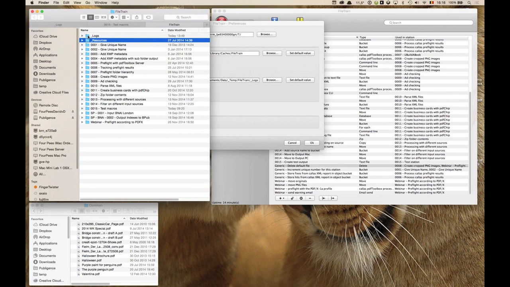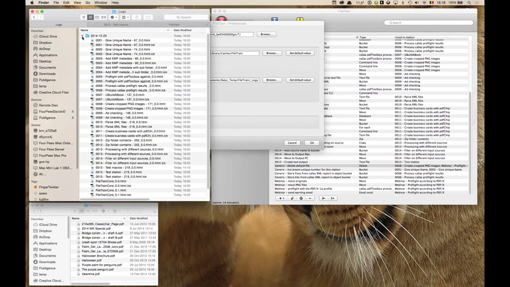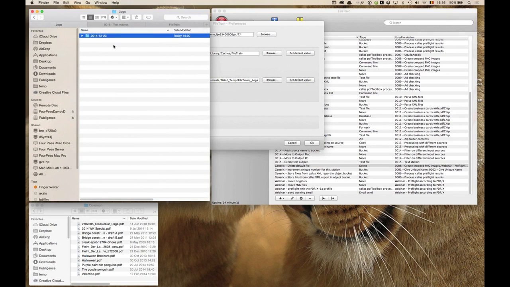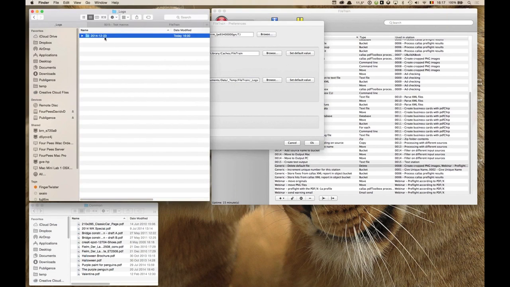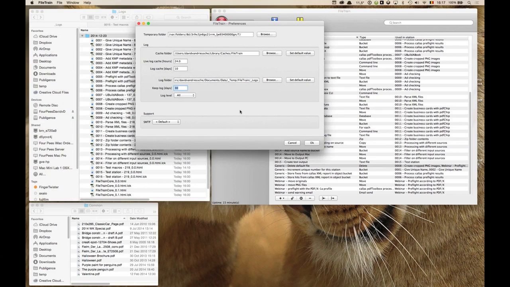And let me open this folder actually, and I have it open here, and show you that in this log folder, I automatically get a subfolder for the date. And that will be saved for as many days as is stated here in FileTrain. So if I tell it to keep logs for 30 days, then I'll basically in this log folder always have 30 subfolders available. And if you want to figure out what happened on a particular day, the only thing you have to do is look at the folder for that day.